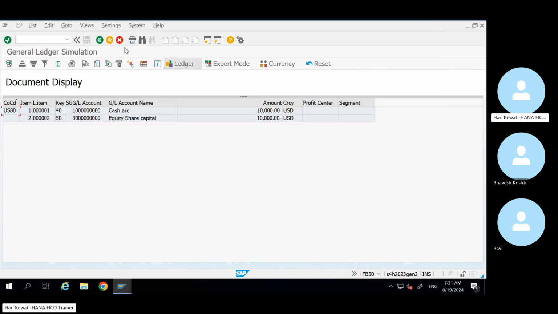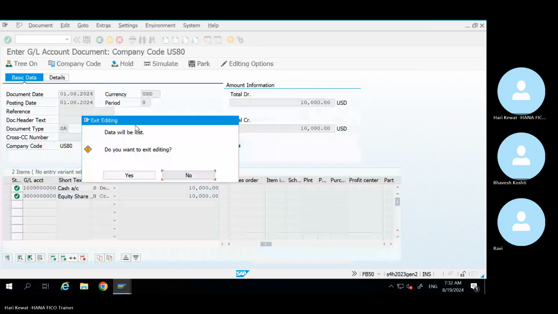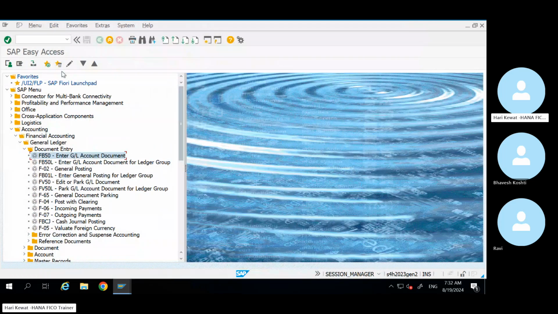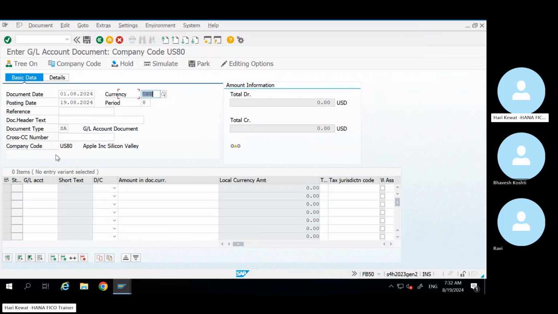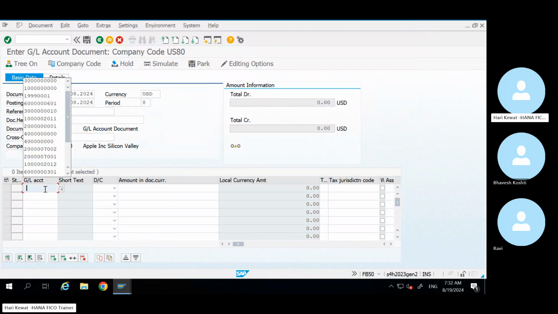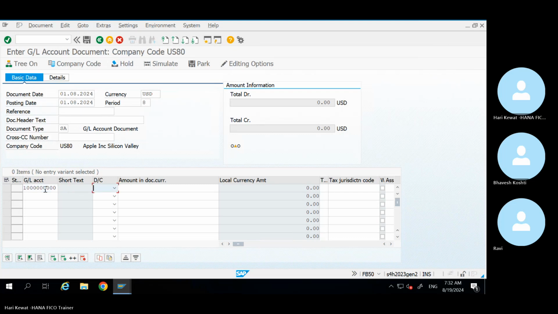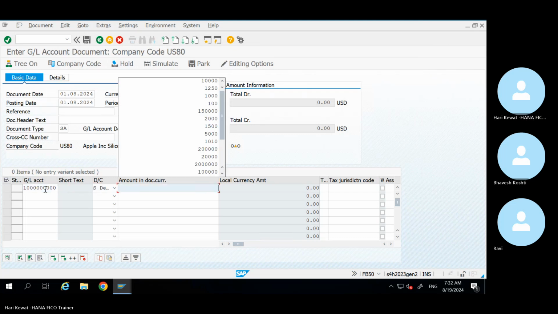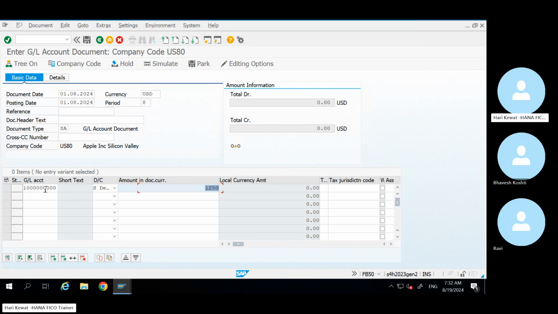So in that scenario, you have to come back completely and enter the data again. Give the GL, cash account, 10,000.